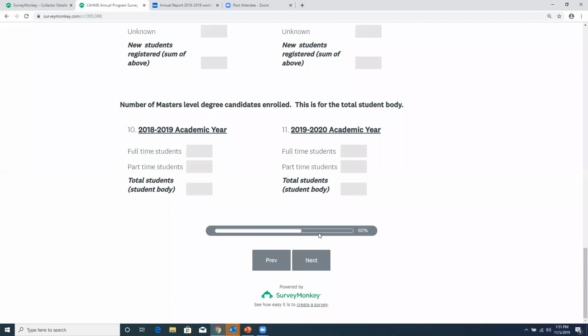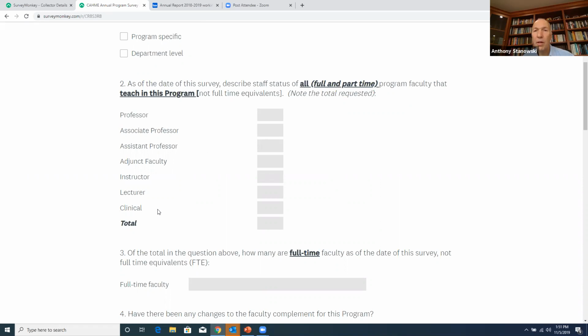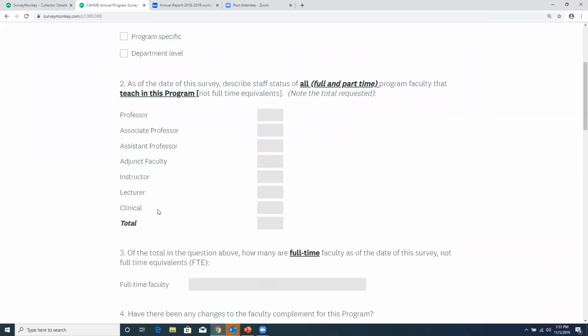Well, I will just add, Anthony, in this department we have a tenure track line, and we also have what we call clinical faculty, the full-time teaching faculty, but we've stripped away the clinical piece of it, so for us they would be categorized as professor in this example. Okay. All right, so Tina, does that work? Yeah. Then you would classify them as a professor then. Ours used to be called clinical as well, but now it's teaching professor. Assistant, associate, and professor are all tenure track here, so it's not really accurate to call them any of those. Okay. I can still keep them as clinical or instructor if you want.